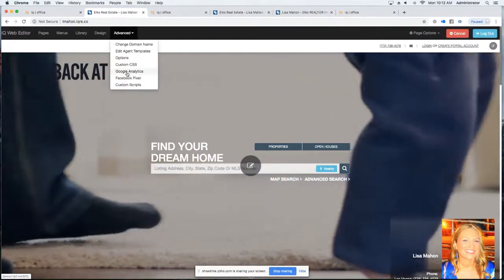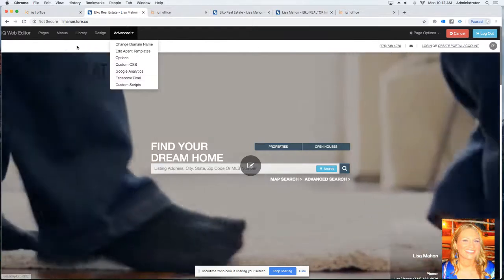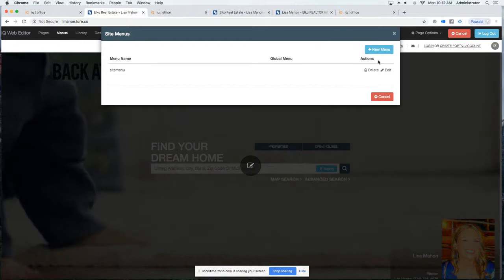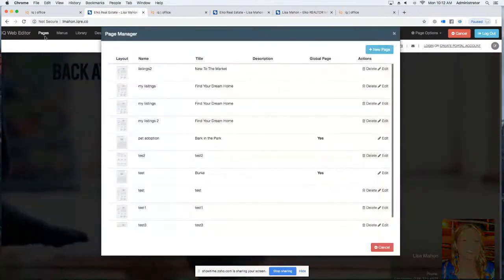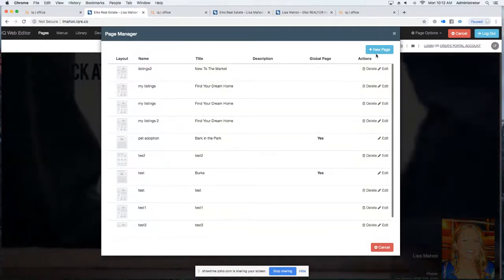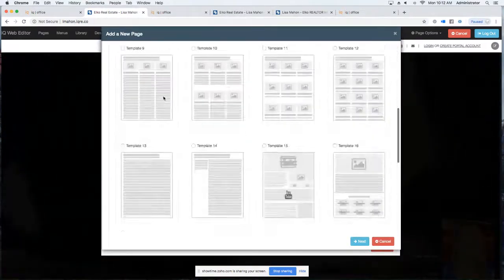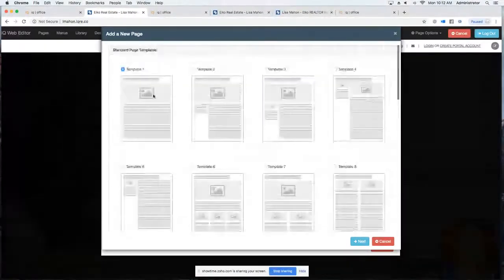You have your Google Analytics and your Facebook Pixel up here. And then you have menu up here that you can edit at any time. You have your custom pages. So you're going to go in here. You can go in and edit any of the ones that you've created, or you can select a new one and you're going to choose from any of the templates. And these are the standard templates.